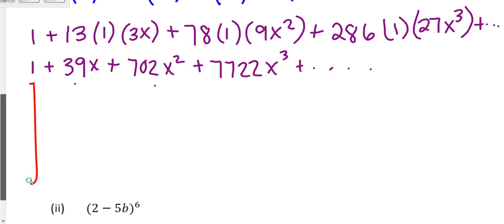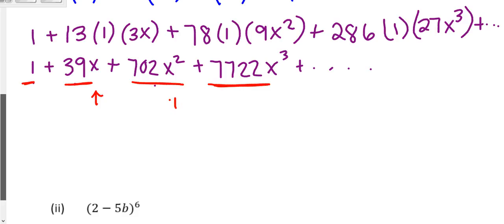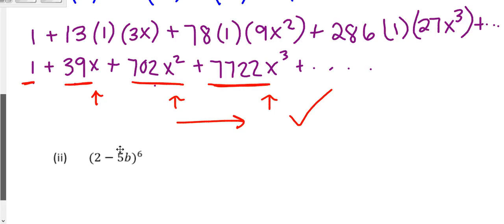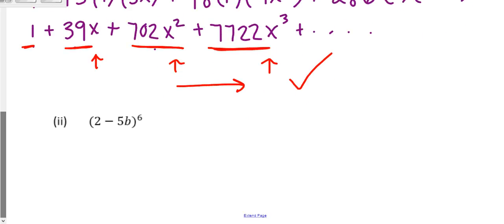So we have 1 term, 2 terms, 3 terms, 4 terms. And if we look at x, we have the 1st, the 2nd, the third, so they are ascending. So we have answered the problem in the correct order. Now let's look at the second one. Very similar, but we're just going to do an extra problem for practice. We have to be careful about the sign there because there is a negative. So we're going to follow the same pattern.